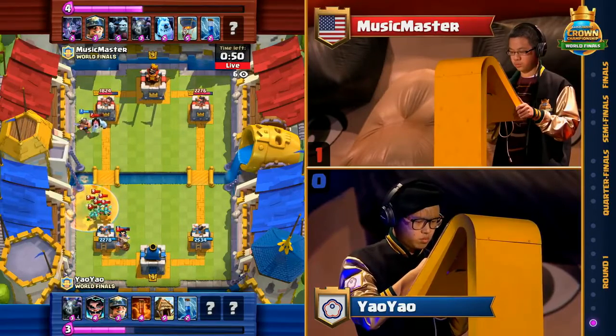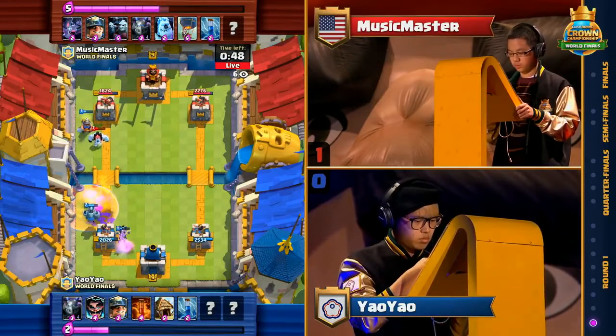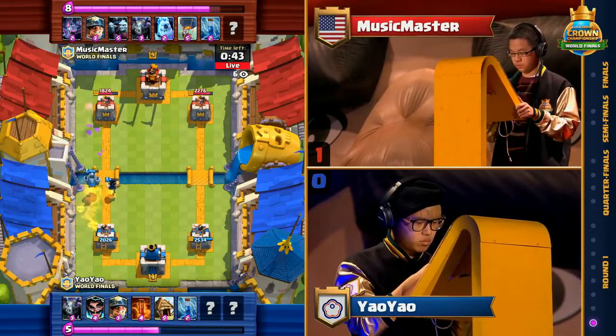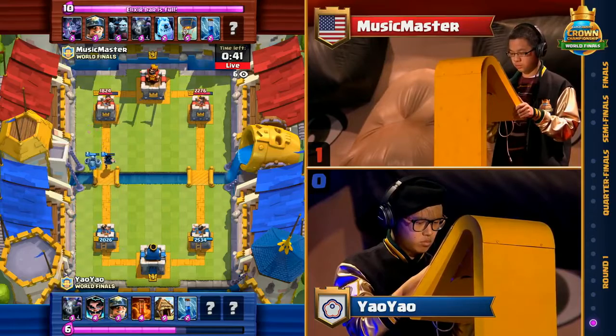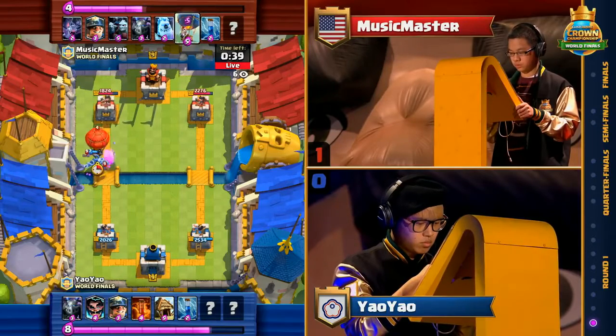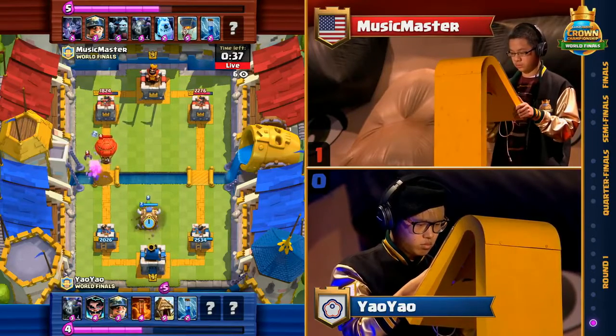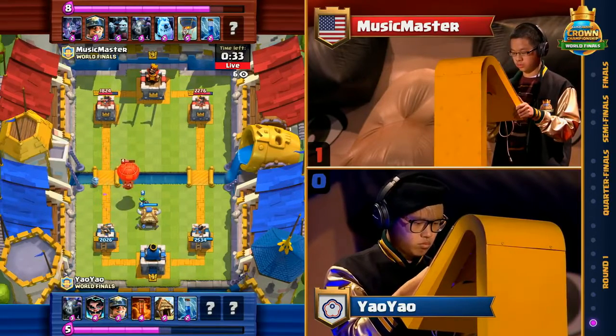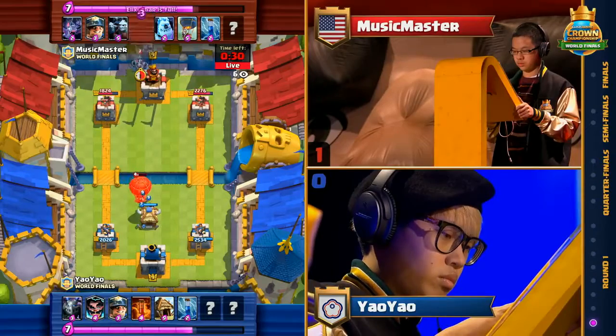Minion Horde attack up the left side, gets taken down by Poison, but not before getting a couple swings at the left side tower. Miner goes down to that Electro Wizard on back, and it's a little bit of a counterattack from Yao Yao here, but is he going to commit to it, Remy? Minion Horde is one of the most threatening cards in the game. I think MusicMaster has two good options here. He can either try to go Balloon or Minion Horde, because both of them have such high upsides. If they connect to the tower, tower's going down.